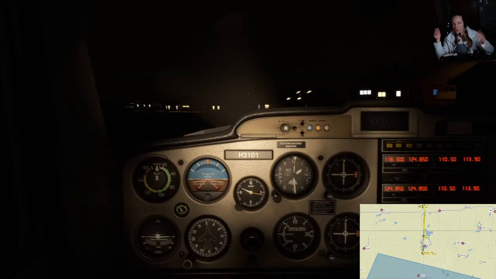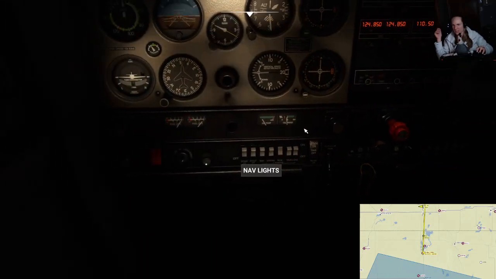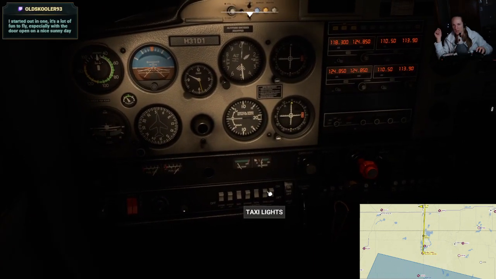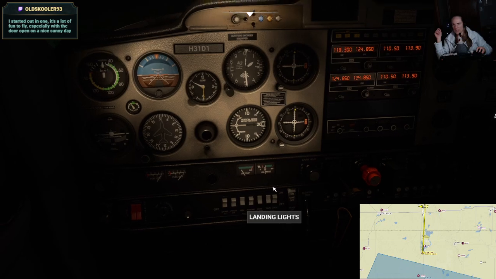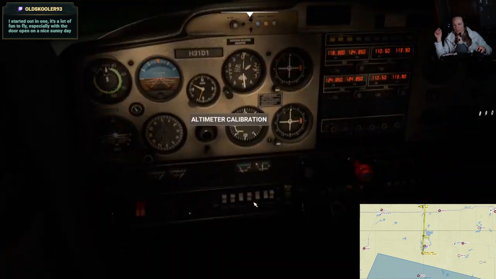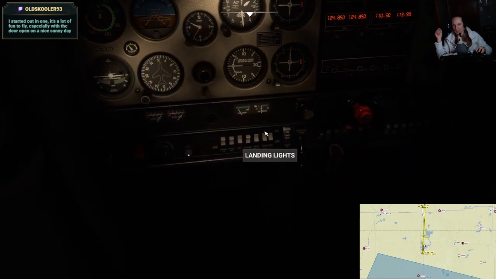Brakes clear, prop, master on, mag start. Oil pressure is good or getting there. Flaps go up. Avionics would go on. Nav lights. Taxi light. And then we'll wait with the landing light. Although, again, technically in my plan, the landing light is the taxi light.